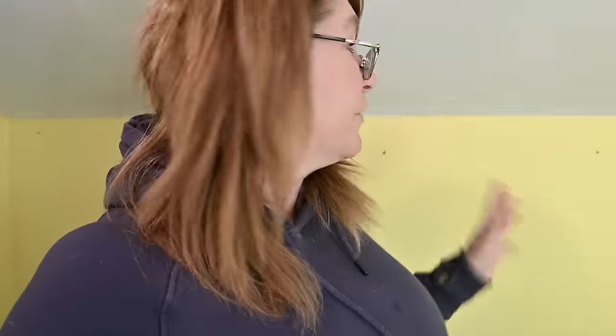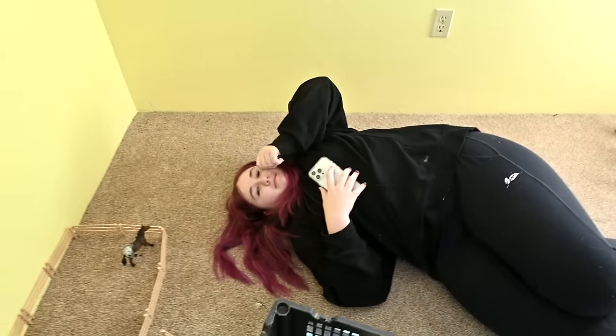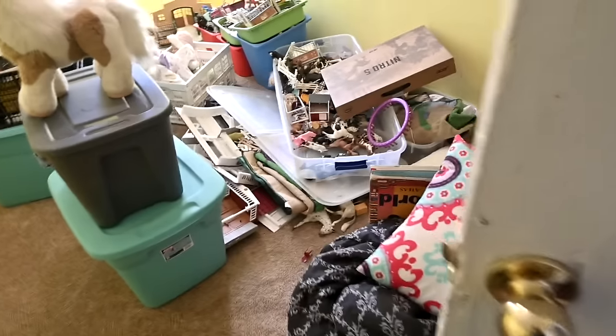Today we're going to get this room cleaned up - vacuum it, clean it, and wash everything down - because I want to make it into a working bedroom. Sophie can sleep in here if she gets bored of her room, but the main reason I want it as a bedroom is for my grandkids who live one and a half and three hours away - two different families. They're coming soon for a weekend and I want us to have a bedroom where we can all sleep. Hopefully we'll be able to sleep five people in here.